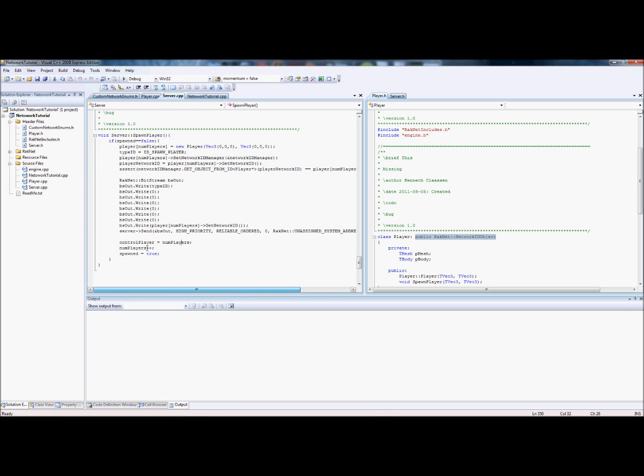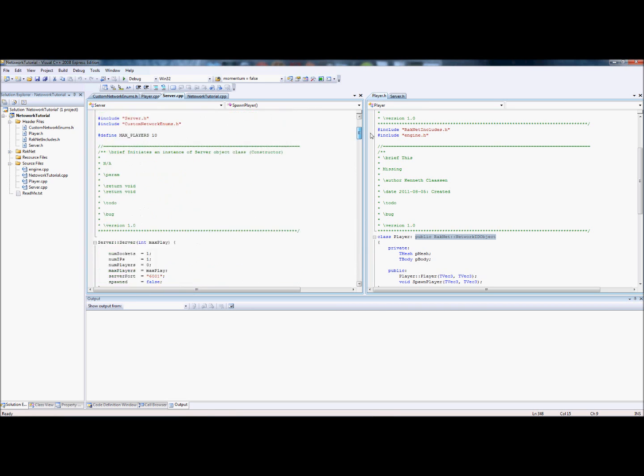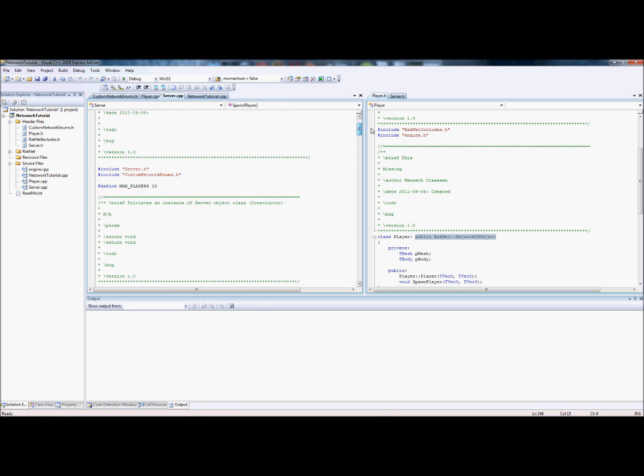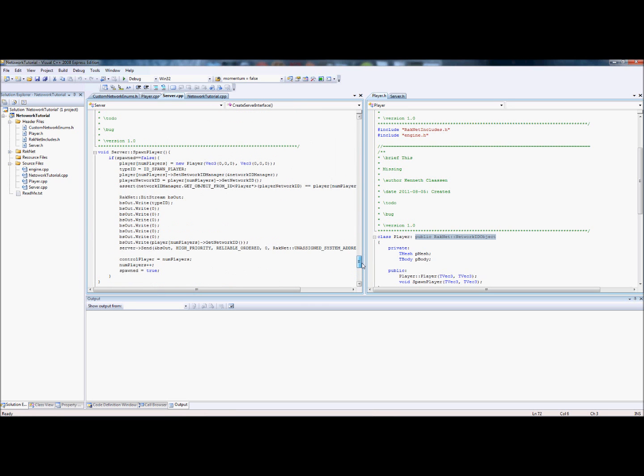So, here we go. We go set server, because that's what we made before, if you remember. A server somewhere. Set server equals RakNet peer interface. Then server send, and we're sending BS out.